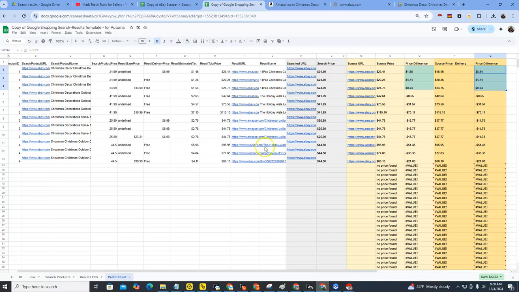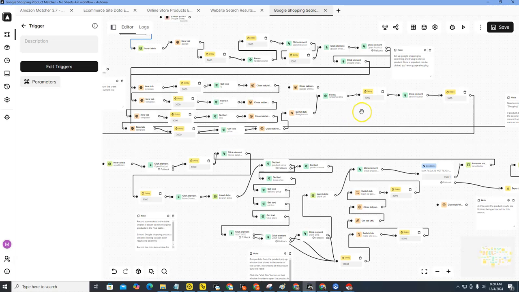So this template's already set up for you. The data will always come out like this. As far as the automation is concerned, it's always going to be A to J. It's always going to be the same stuff you see here, unless you go in here and change it, which is entirely possible. So that is basically it. That's the browser automation.